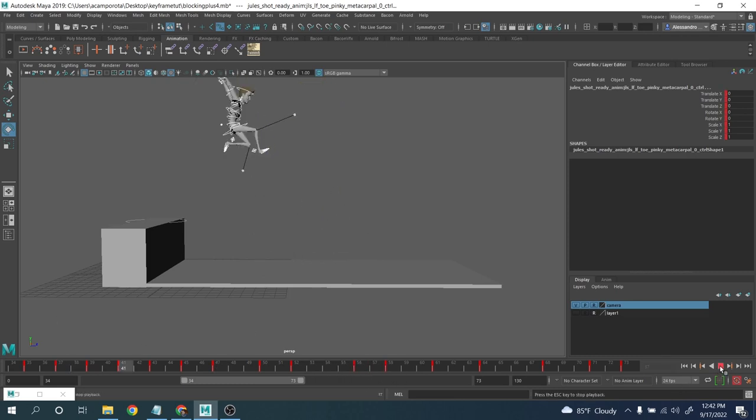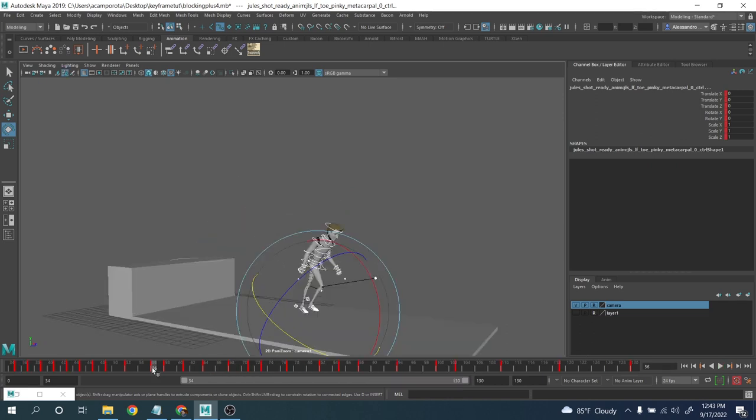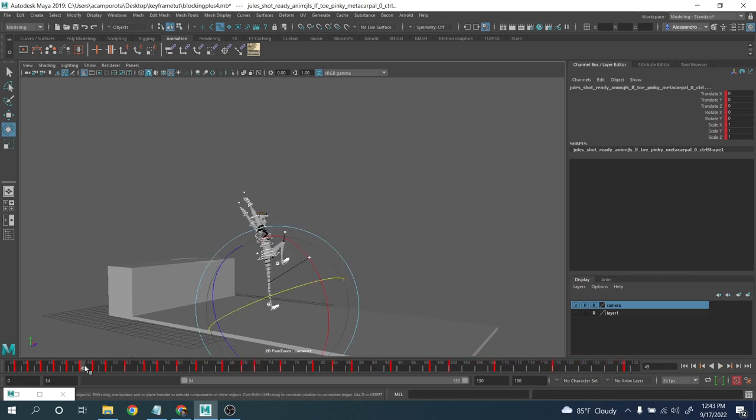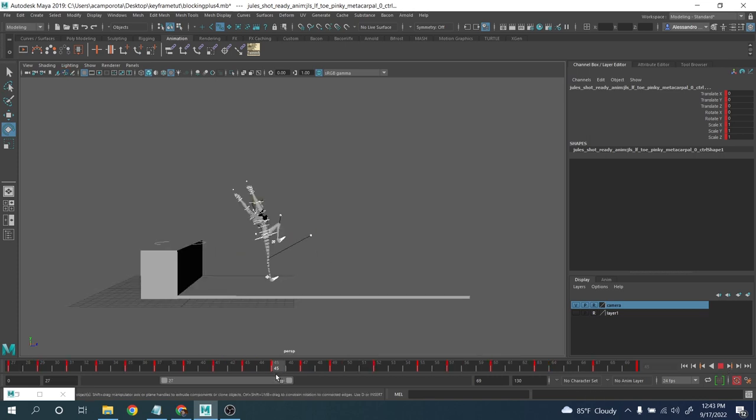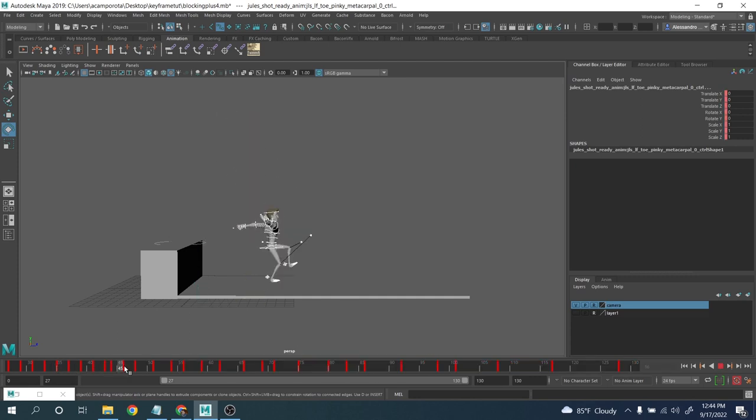Alright, and see. Yeah, it might feel a little bit better here. Sometimes maybe we try to play around here. Maybe just bring everything back about one frame. See how it feels. Also here, it might be beneficial having another one frame less at the very end to really make it feel more impactful.